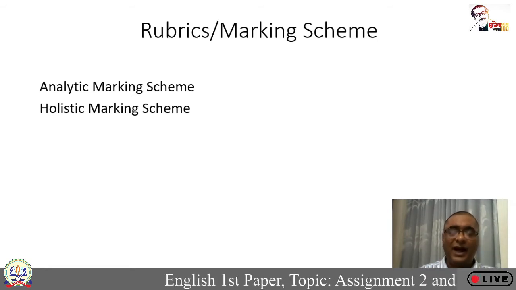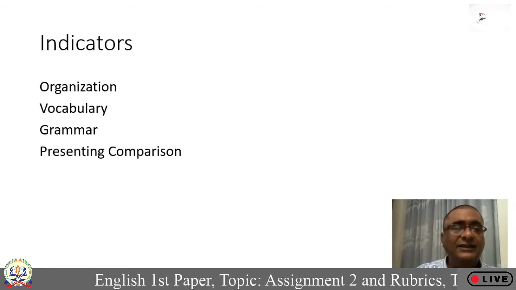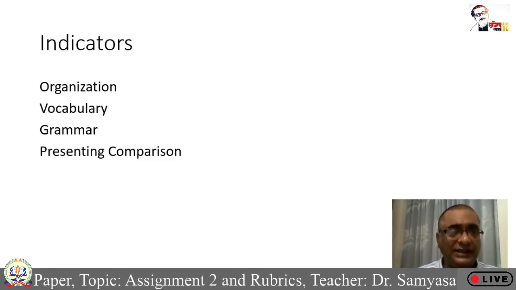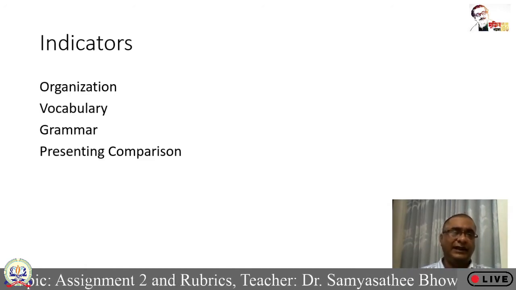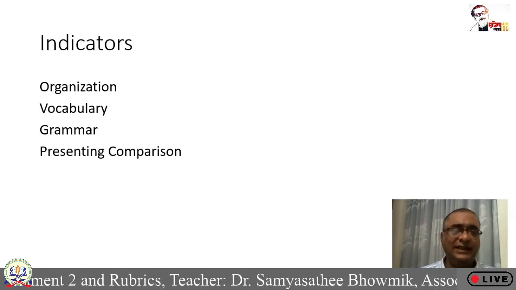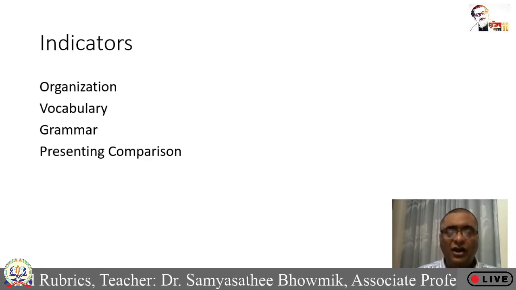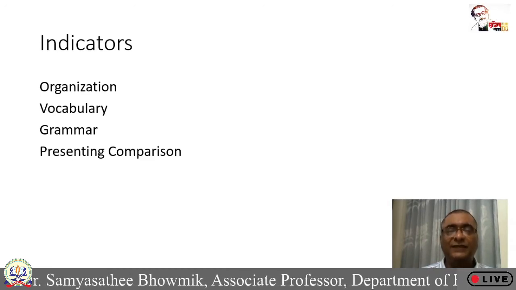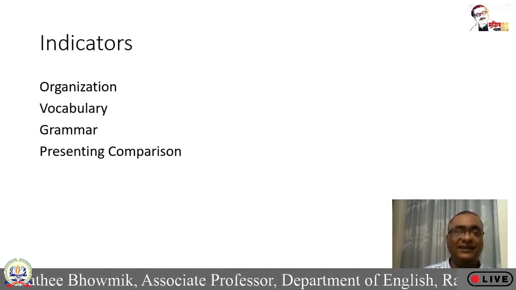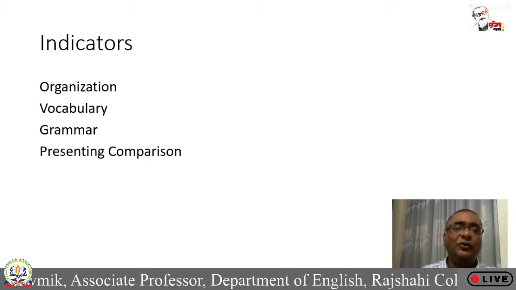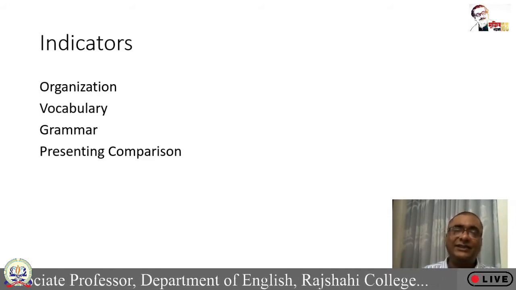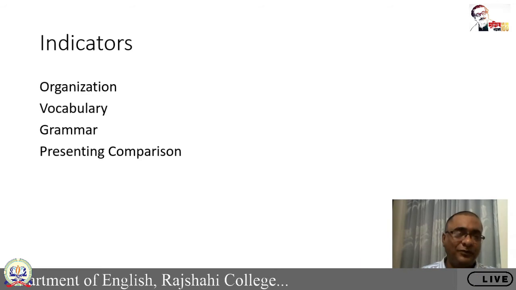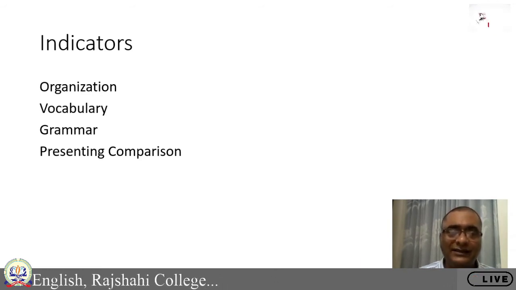Now remember, unless there are some divisions, unless there are some indicators like these, how will the teachers judge your essay? If you write an essay and just give me the essay and ask me to mark it, how will I mark? I am a human being and I have my subjectivity, that means my personal likings and dislikings. Every person has his own point of view. And since teachers are also human beings, they may be biased to their own likings and dislikings.